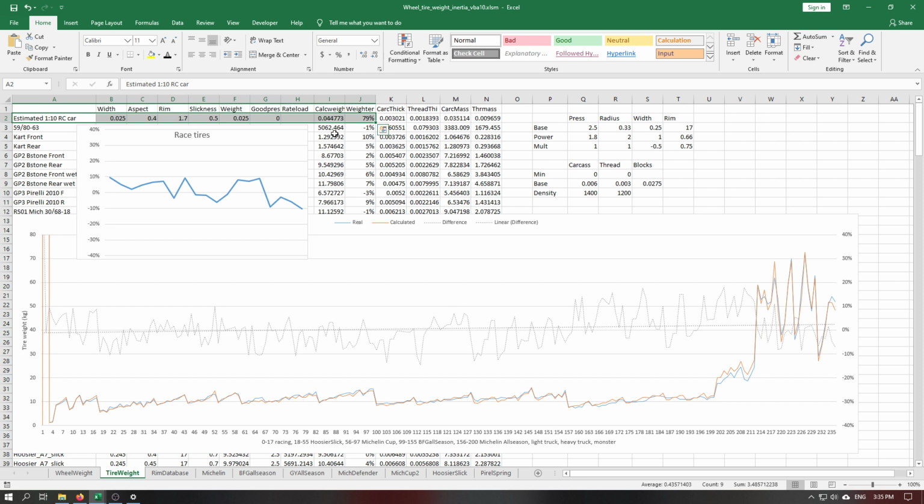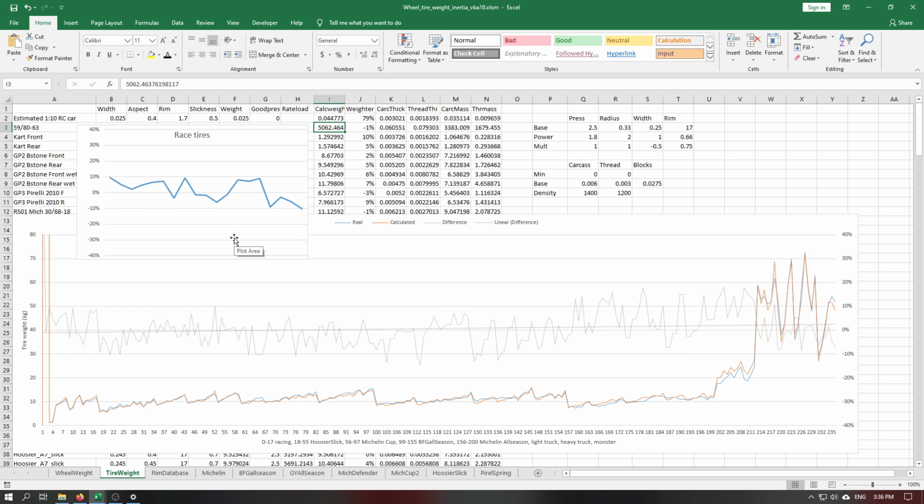And just for giggles, it's not quite there for a remote control tire. If it's like a 1 to 10 scale car, it's overweight because I think it should be about 25 grams and it is 45 grams, so that's 80% overweight. But funny enough, for this incredibly monster mega mining truck tire, I get 5,000 kilos, which is identical to the real tire. So even for super big tires and super tiny tires, the weight error is quite small. The percentage is quite large, but it's only a few grams. So this model works very well for tiny tires to huge tires.